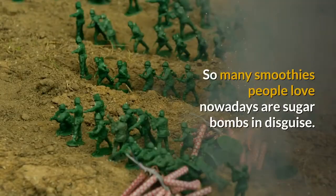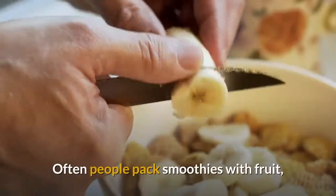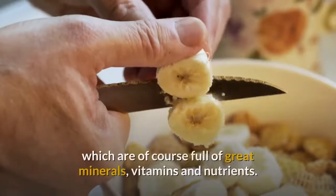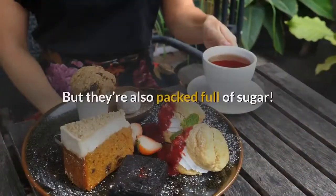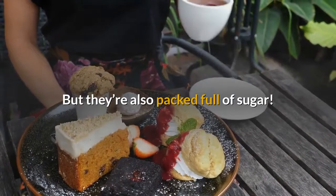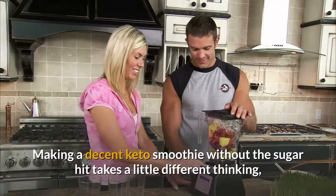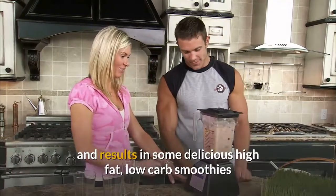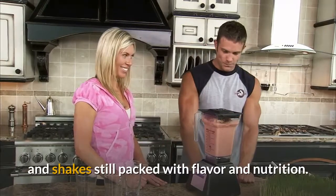So many smoothies people love nowadays are sugar bombs in disguise. Often people pack smoothies with fruit, which are of course full of great minerals, vitamins and nutrients. But they're also packed full of sugar. Making a decent keto smoothie without the sugar hit takes a little different thinking, and results in some delicious high-fat, low-carb smoothies and shakes still packed with flavor and nutrition.